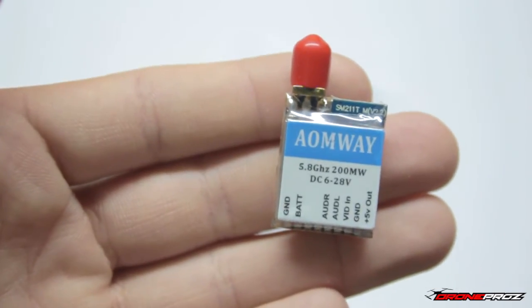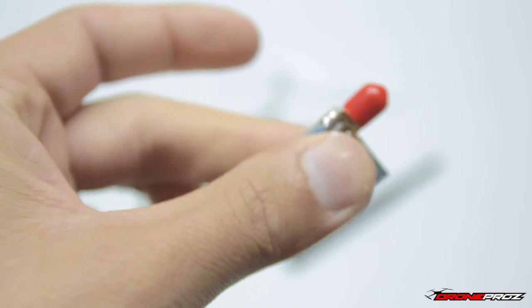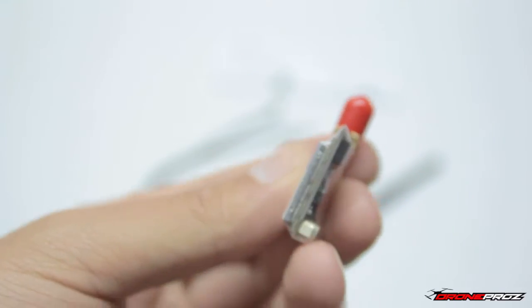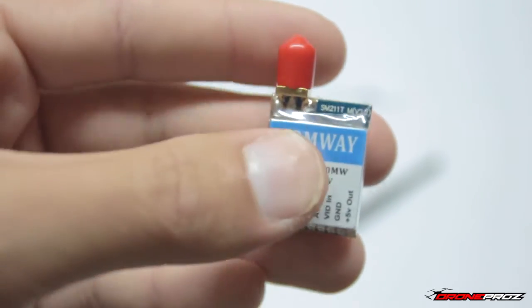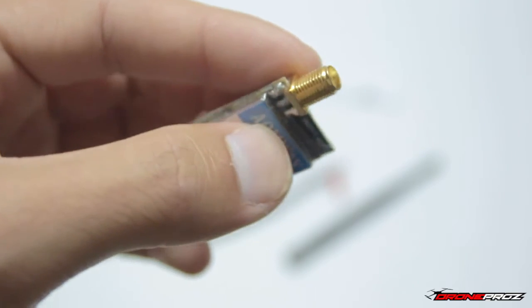So while we have it here, this is the actual size, guys. It's pretty much as big as my thumb. Is it bigger? Possibly, I guess it's a little bit bigger than my thumb. It's really thin. It's absolutely tiny. You guys are seeing here. Let me take off the antenna protector here.